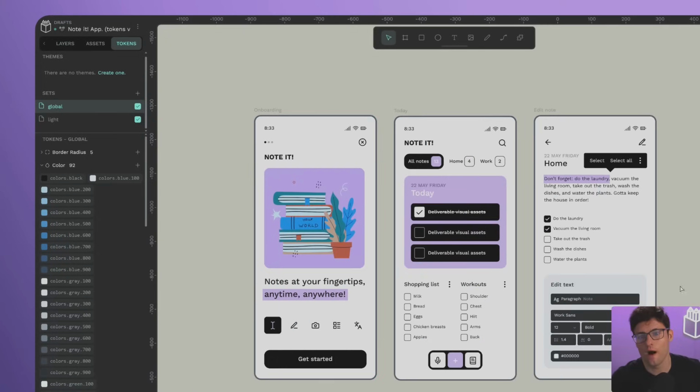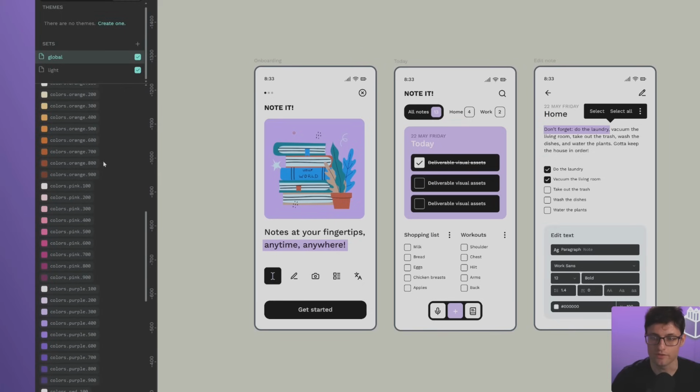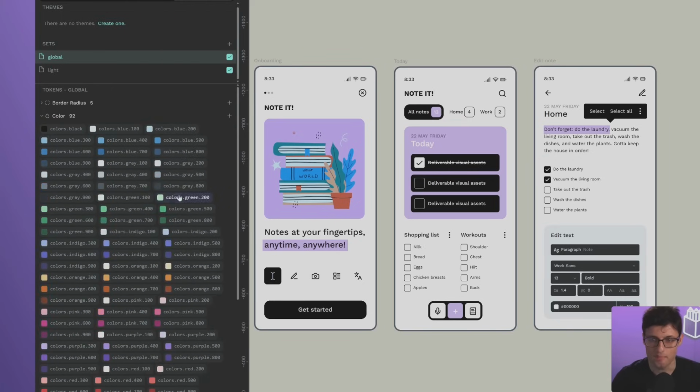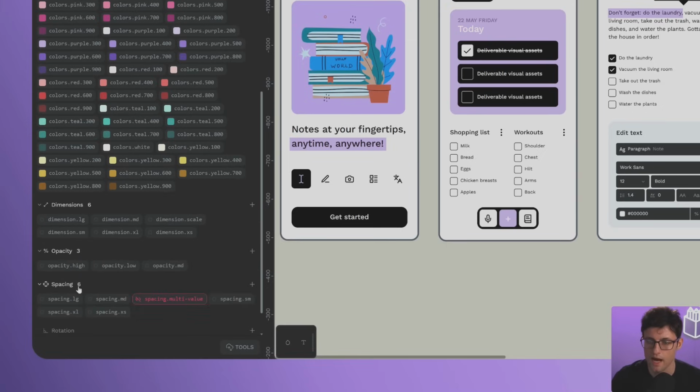Okay, let's take one more step in our learning about tokens in Penpot. For this, we are going to use our beloved Notes application, which we have been working hard on making extensive use of tokens. We can see that now we have two sets, one called Global, which contains a bunch of color tokens. We also have certain dimension tokens, as you can see, with multiplication and scales, as we saw before. Simple mathematical operations in tokens, which are very powerful, and other spacing tokens. There are new things to explore here.